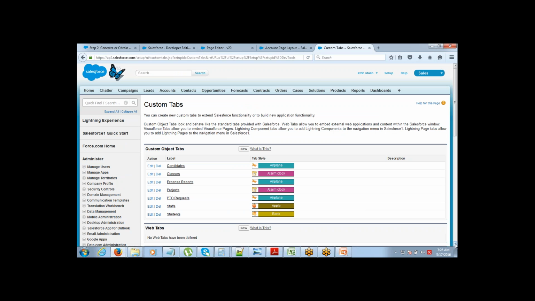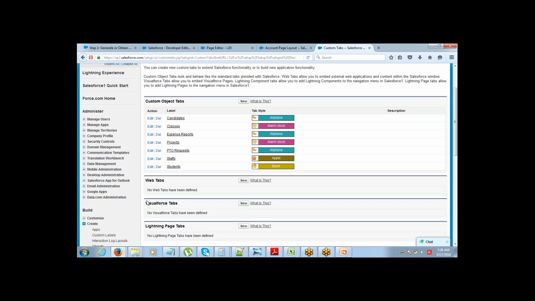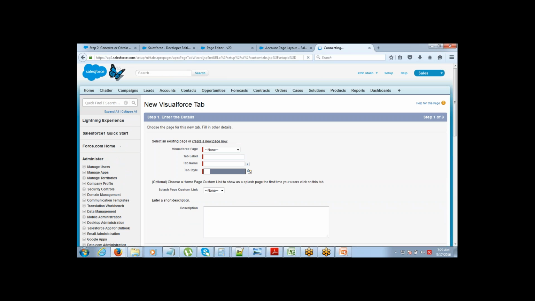and in the tabs you have an option of Visualforce tabs. Say Visualforce tabs, click on new, B20, right? Call it search UI.